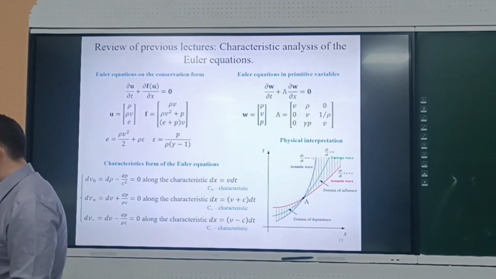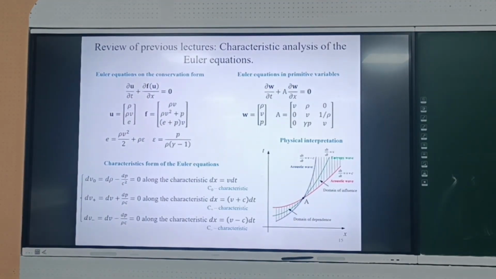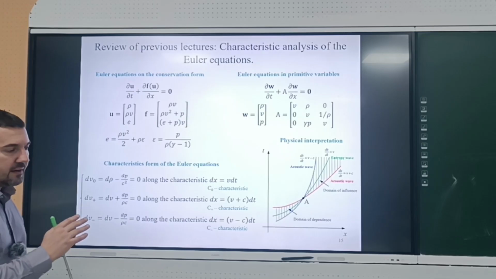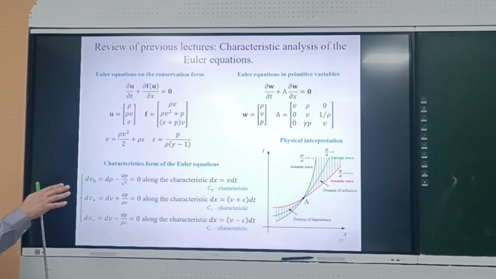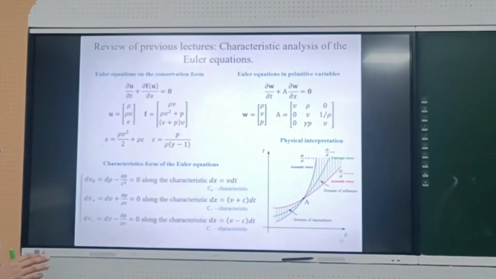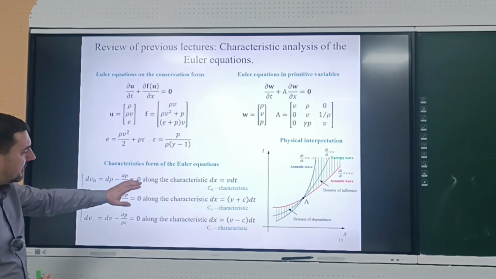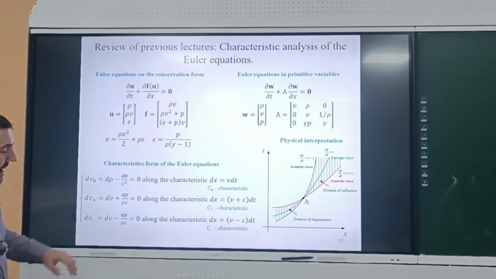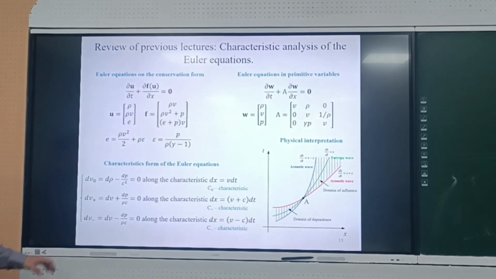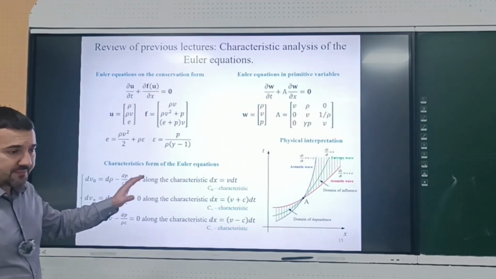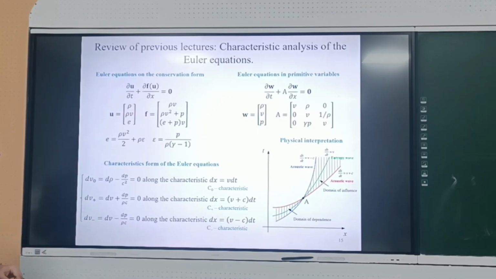Let's discuss some main results of the theory of how to impose boundary conditions for the inlet and outlet, inflow and outflow boundary conditions. When we tried to find self-similar solutions of Euler equations and simple waves, I told you that this form can be useful for implementation of boundary conditions. Here I'd like to explain that idea.